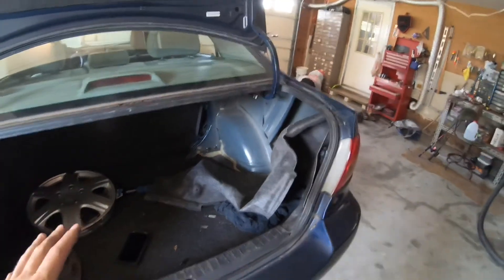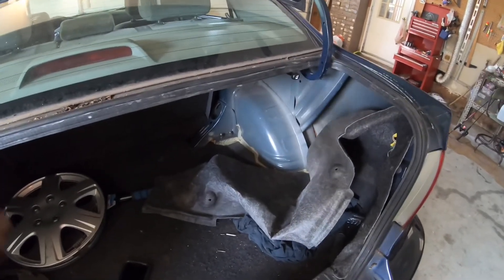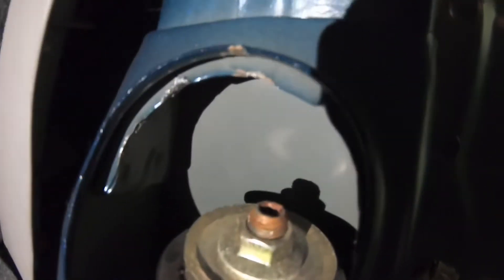We're coming in here to the trunk. I've never worked on this car before. I've had it for about seven or eight years and I've never had to do anything to it — this has been, hands down, the most reliable car I've ever owned. Toyota Corolla, they got it right. But what I just found is not good. Coming in here at the top of the shock mounts — the shock is actually broken through the floor, the top shock mount.